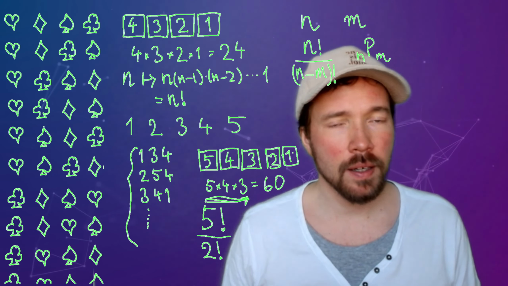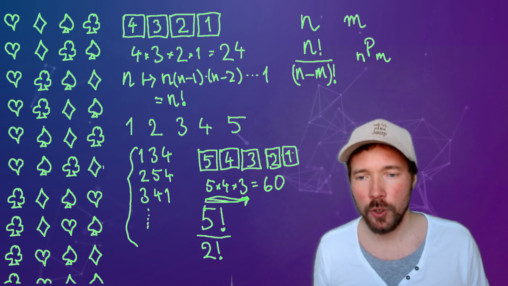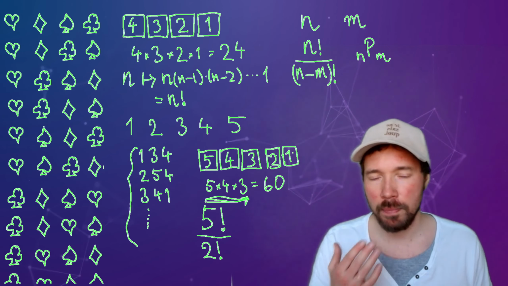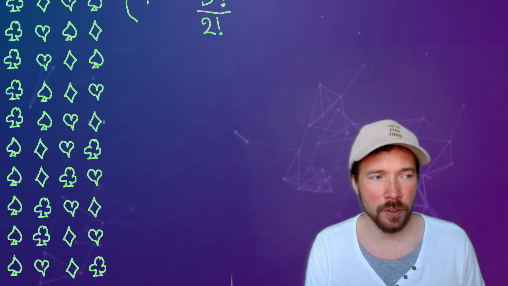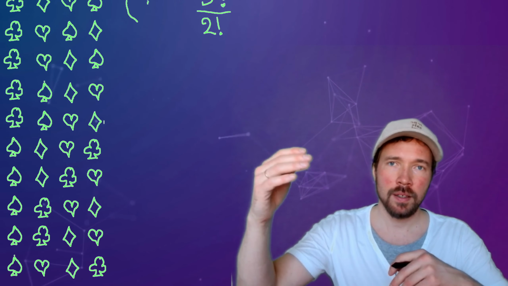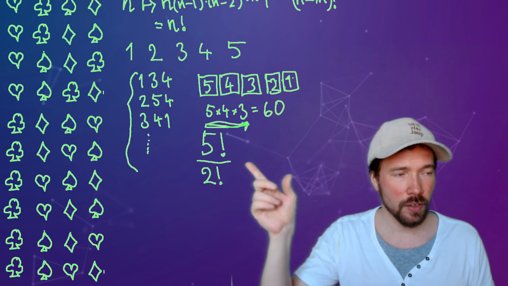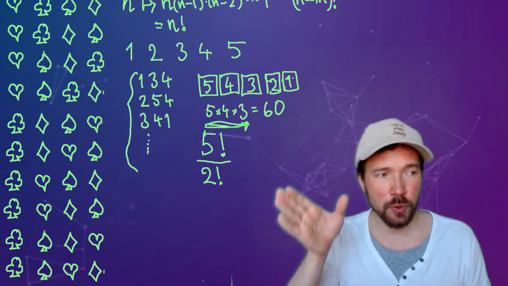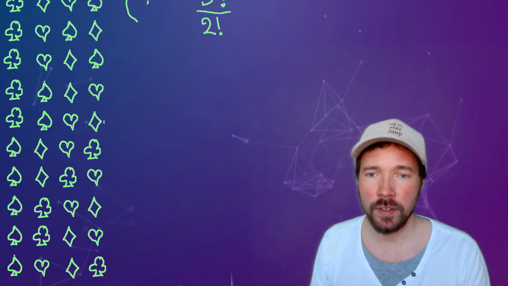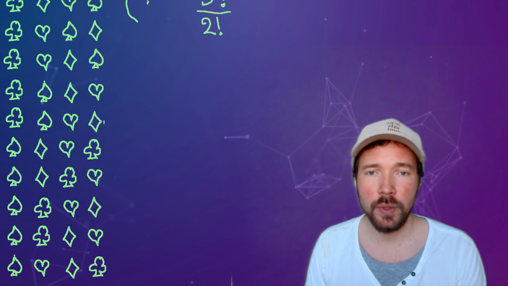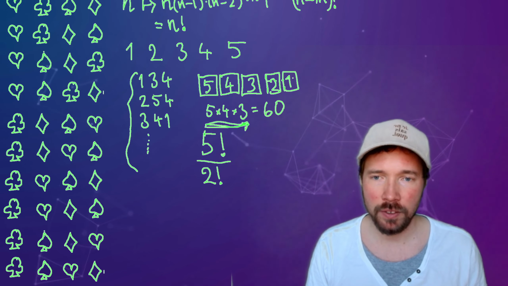Okay, suppose now that I am drawing cards out of a deck of cards, but I don't care which order they come out. So I don't care about the order, because in the previous example we were drawing these three numbers out of 5, but we cared about which order they were coming out in. If I don't care about the order, there are much fewer different combinations. So we figured out previously that there are 60 different ways to put in an order 3 numbers out of 5.